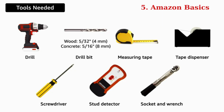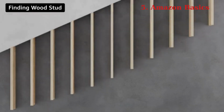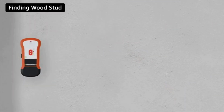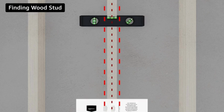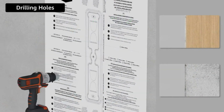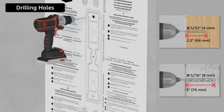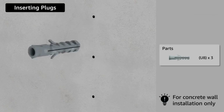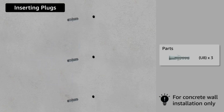5. Amazon Basics. The product is designed for versatile wall mounting options, specifically for concrete, brick, and wood stud walls, single stud. It supports TVs up to 80 pounds with a display size range of 26-inch to 55, and is compatible with VESA sizes from 100 by 100 mm to 400 by 400 mm.